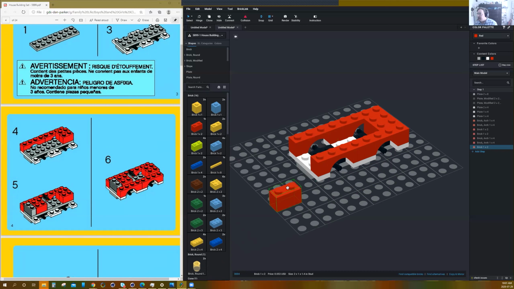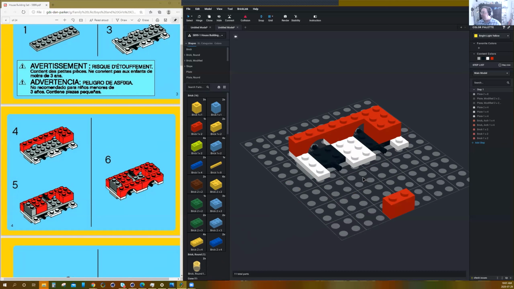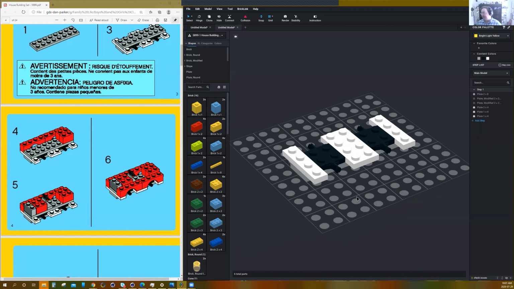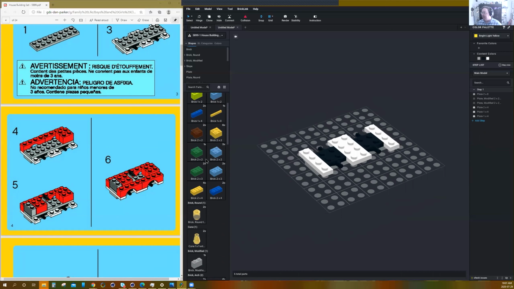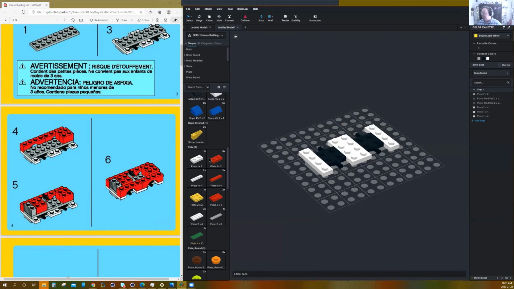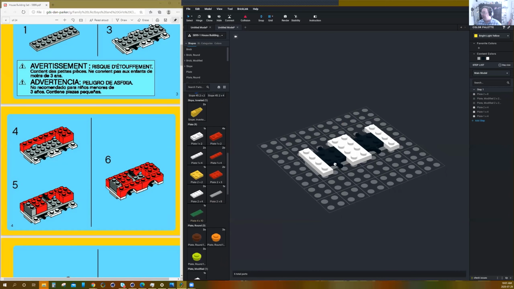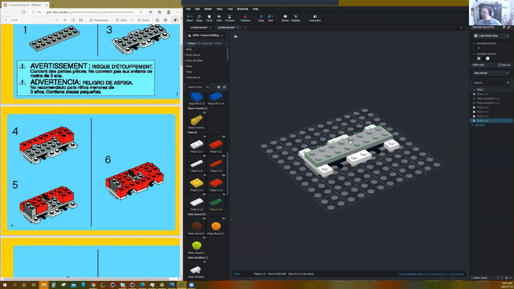Oh, you know what? I missed a major important step. I missed the top part of the gray piece. You guys probably caught that. So I'm going to go back and find, there we go. I got talking and I got distracted. And there we go. So there's that. Oh, I don't want that piece either. If you need to delete something, it's really easy. You just click on it and press the delete key on your keyboard and it goes away.